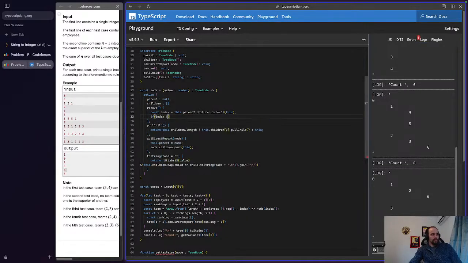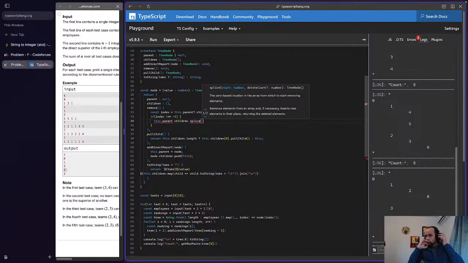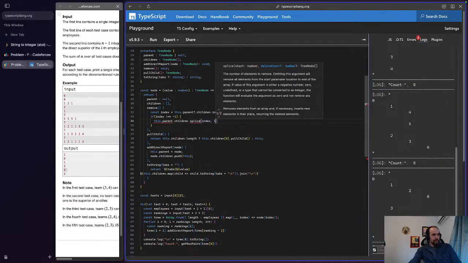If index is not equal to -1, this.parent.children.splice(index, 1).